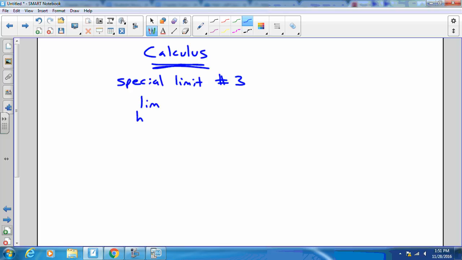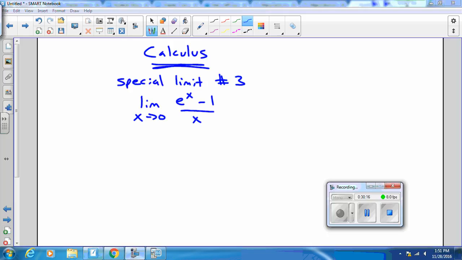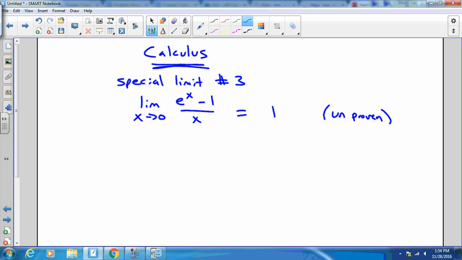The limit as x goes to 0 of e to the x minus 1 all over x. What I'd like for you to do now is to use your calculators to estimate a value for this limit. Don't forget to look at both left and right hand sides. Go. Okay, yes, so by checking both sides, you can see that the limit appears to be 1. We are going to accept this as a fact without proof, because the proof would really take us off topic here.